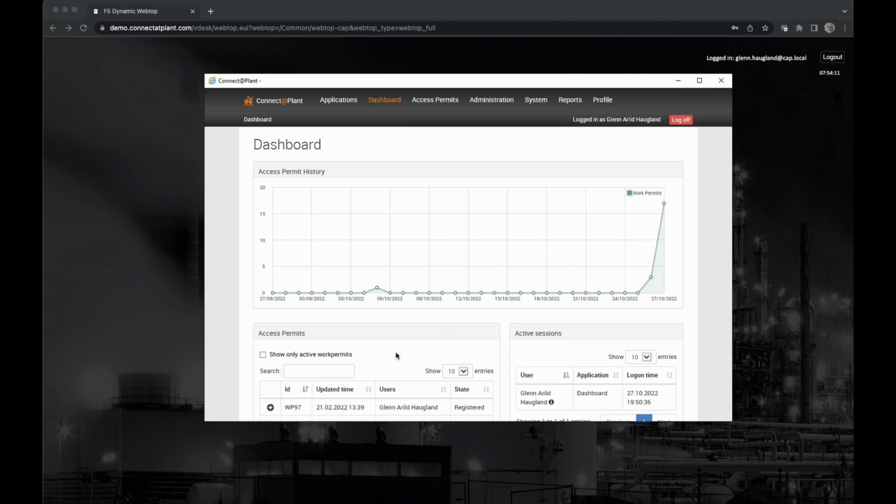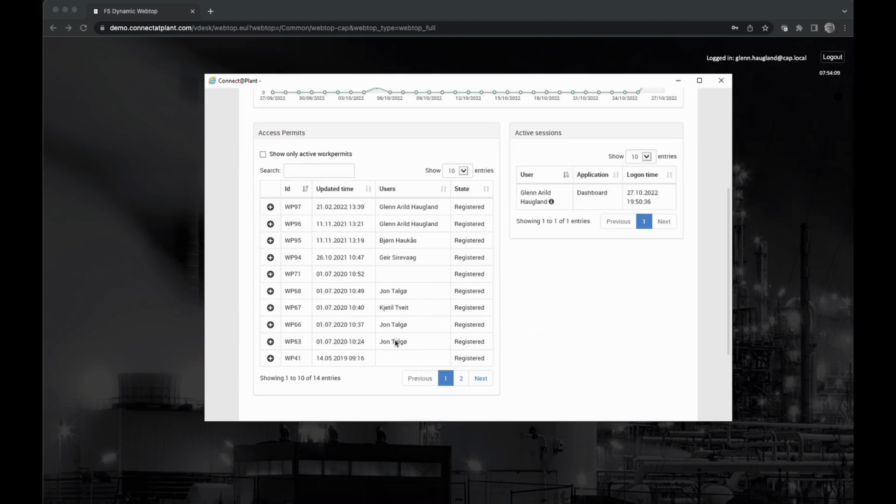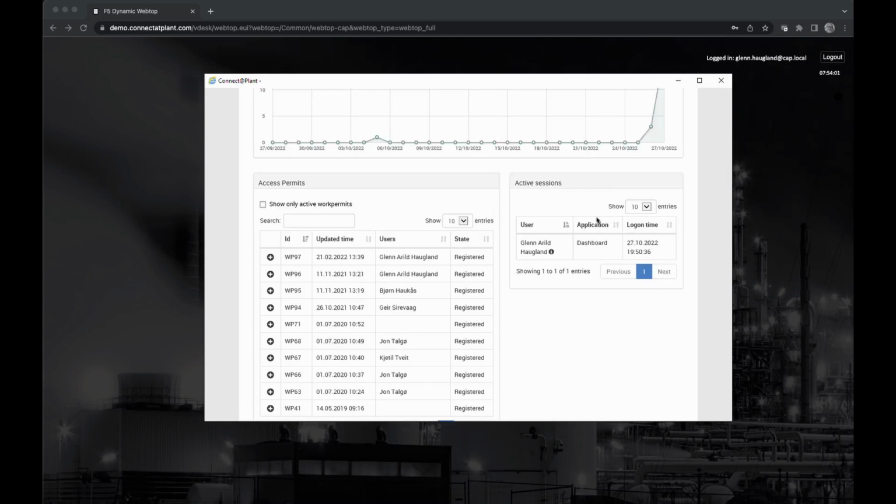And also, there is a list of access permits, like here, and also you can see the active sessions or what is going on at the moment. In this case, you only see one. That's because I'm the only one in here, but in real life there would most likely be a whole lot of them going on at the same time.